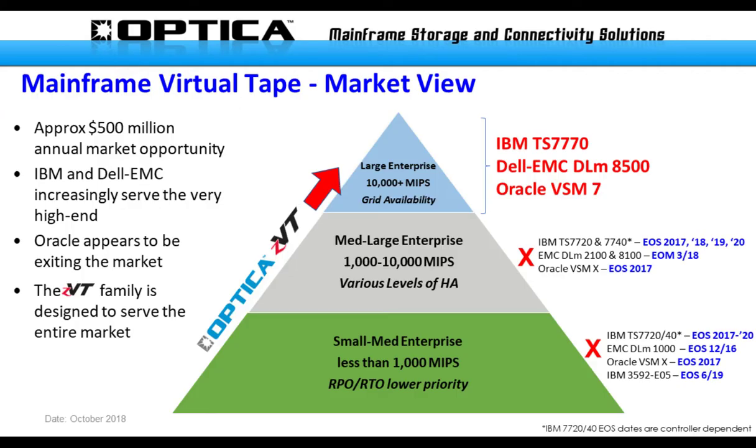So the mainframe virtual tape industry is not particularly large. I think most, if not all, of analysts estimate the virtual tape market for mainframe to be at the 500 million range or less. So by mainframe industry standards, it's not a huge market. And there have been, of course, several legacy players that I call the big 3, right, that have been offering virtual tape solutions to the mainframe market for a very long time, and that's IBM, Dell EMC, and Oracle.